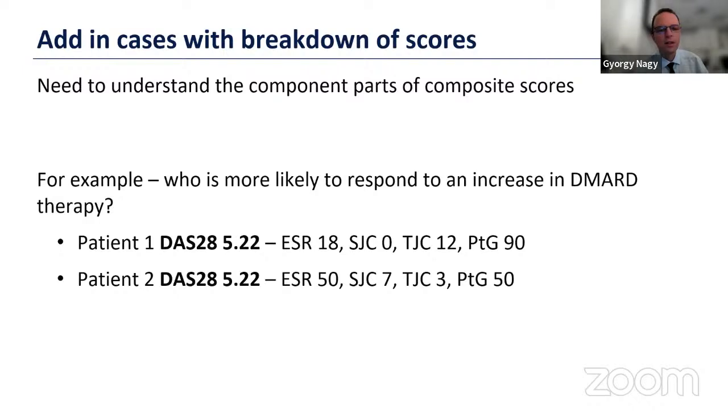I would say that to find out the reason for being difficult to treat, I guess in the algorithm that I will present. So my suggestion is that we may guess that patient one seems to be maybe more difficult to treat with the same DAS28, or may not be. But the reason why we created this algorithm, which is really a clinical roadmap which I would like to present, is that I think it is the more appropriate answer to the question. So let me present that.